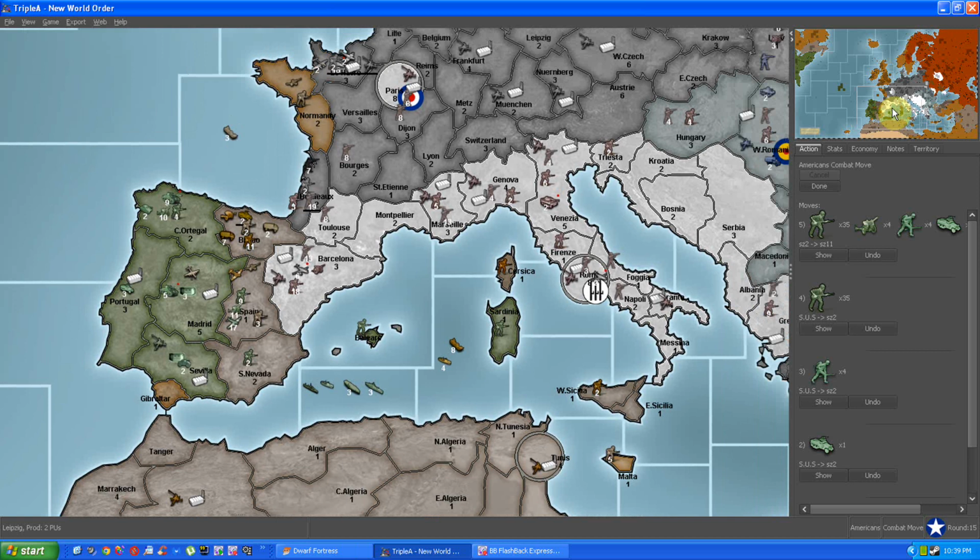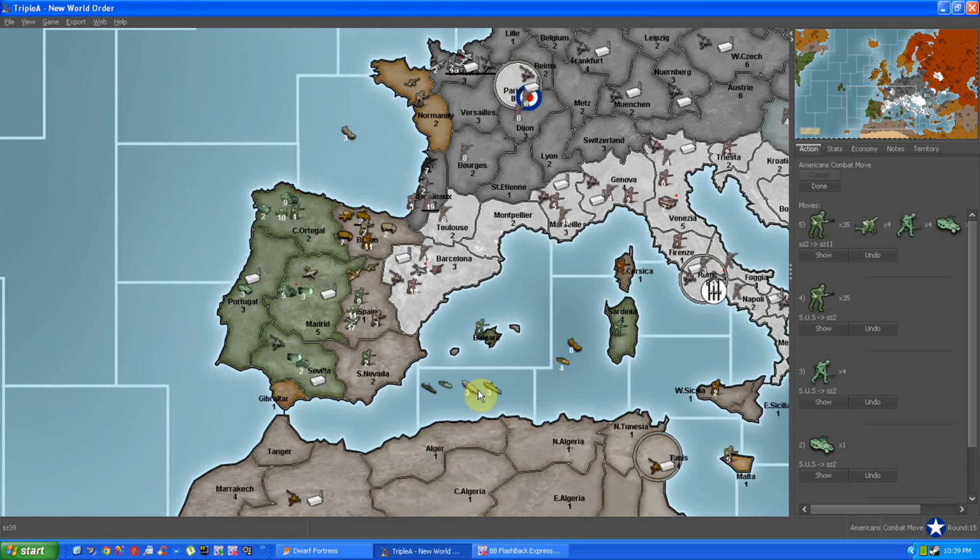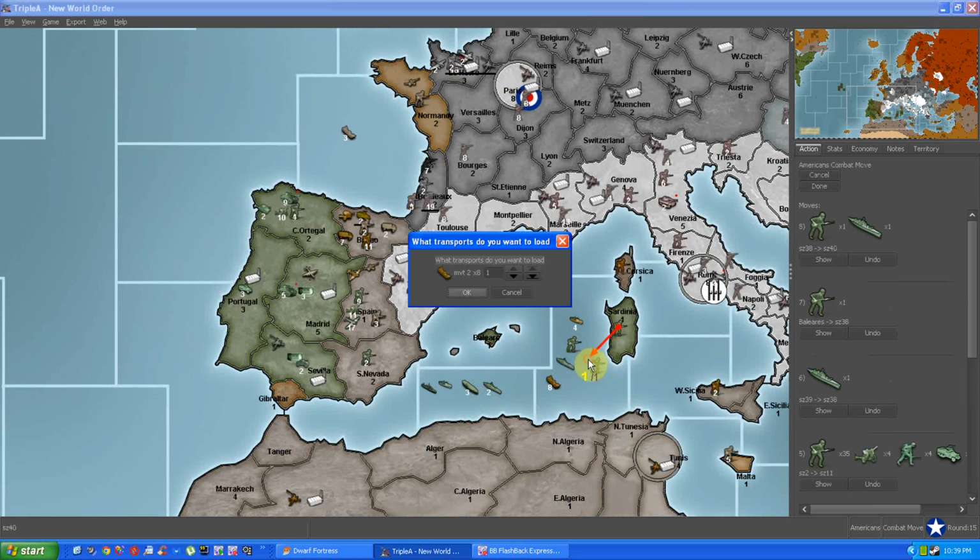Over here... These guys are going to... I actually want to do this. Since this guy isn't really needed, I can drop him in there. And just sort of ferry him over here.